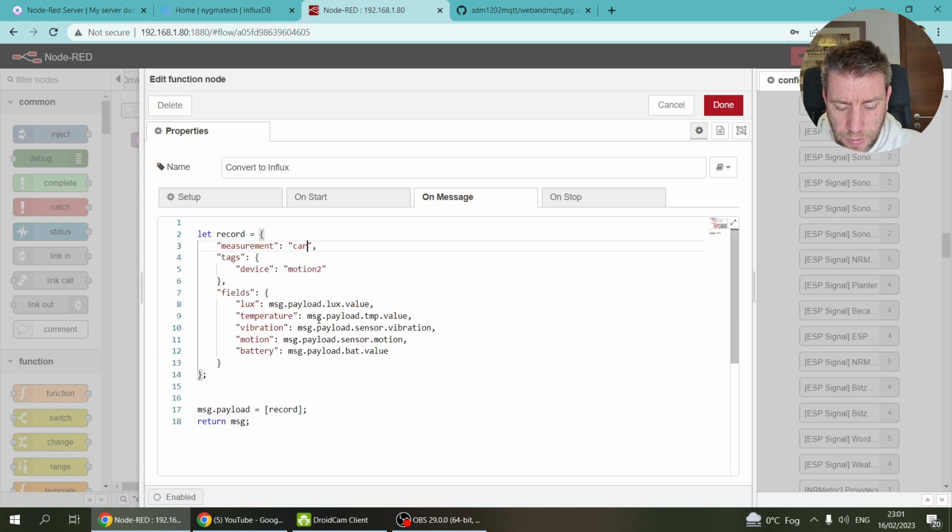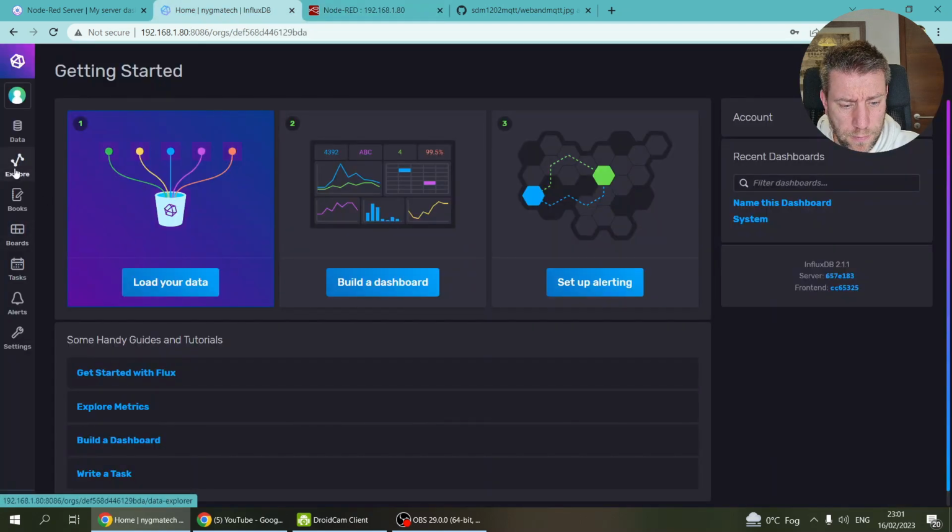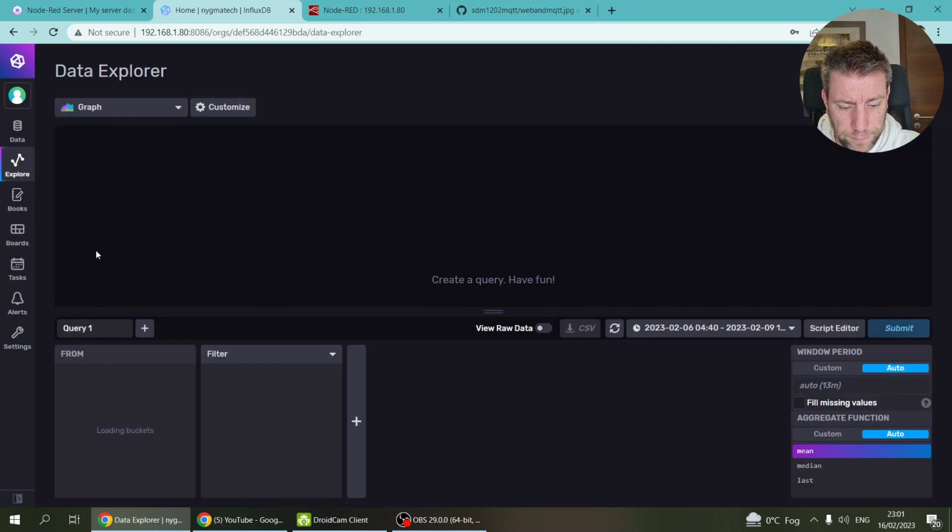Okay, so the measurement is car charger. No. The measurement is sensors.